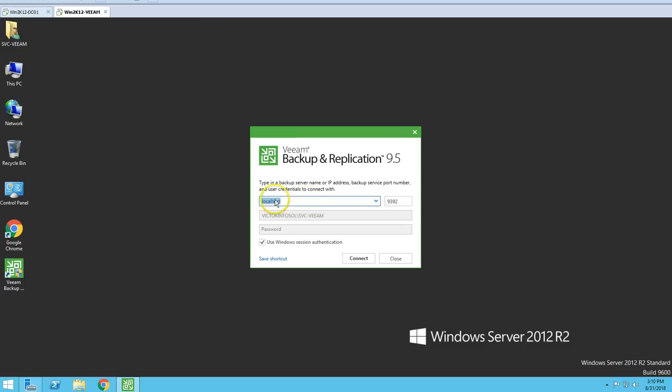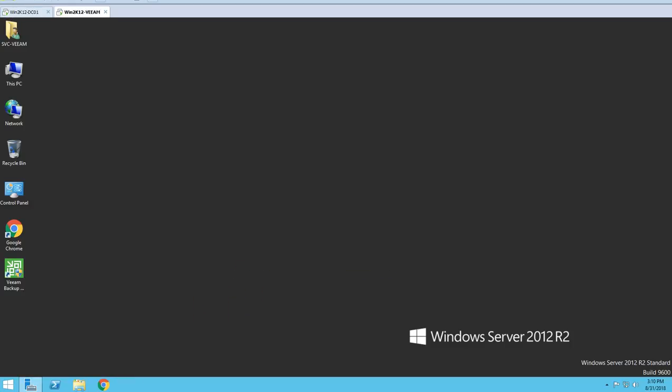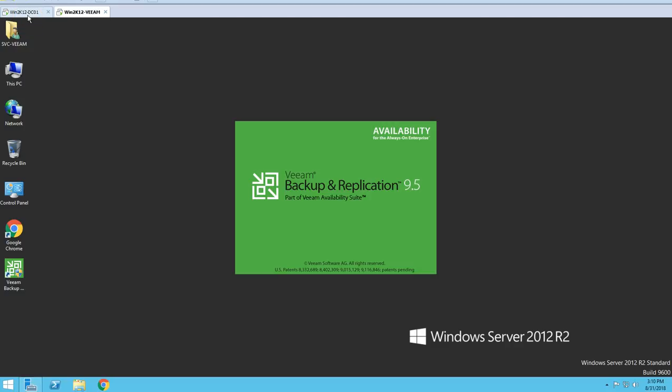And here you can put the local host, and it's going to use the Windows session credential. This account has admin rights on my Veeam Backup and Replication. So click on connect. It's loading now.